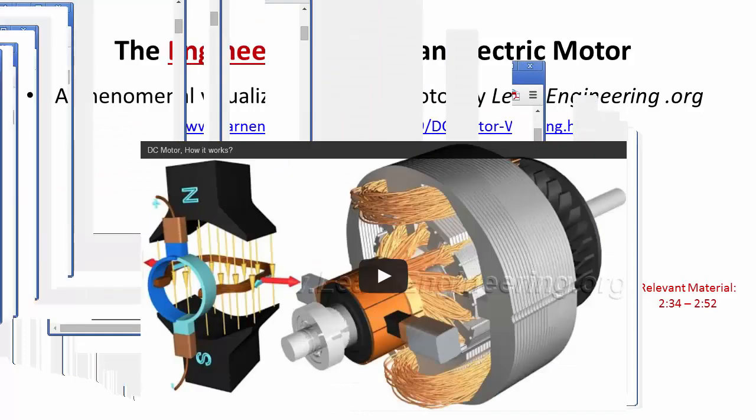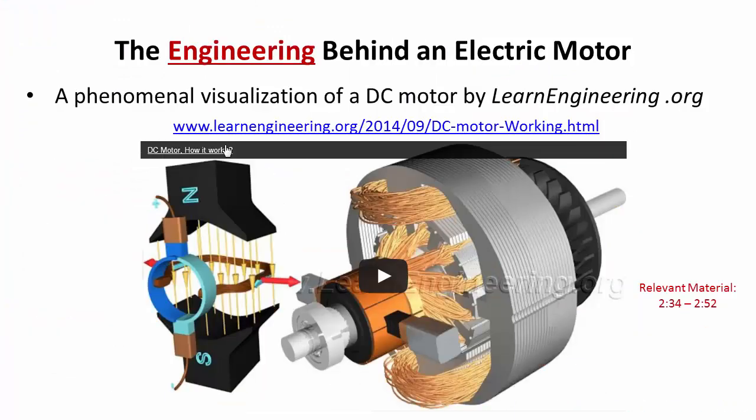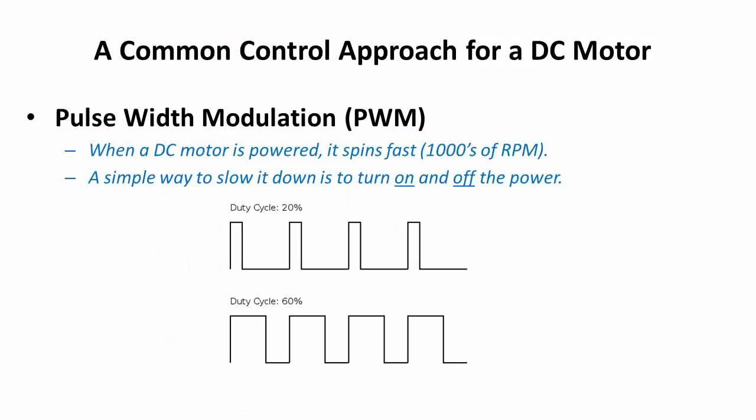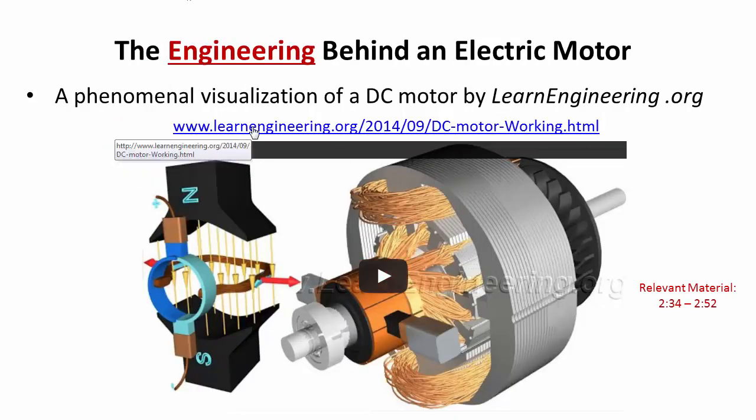Okay, so that is the theory, or the engineering behind the DC motor. One last time, just to summarize: the science behind it is that if charge was moving through a magnetic field, it created a force. Engineers came along and said, let's build a motor out of that.